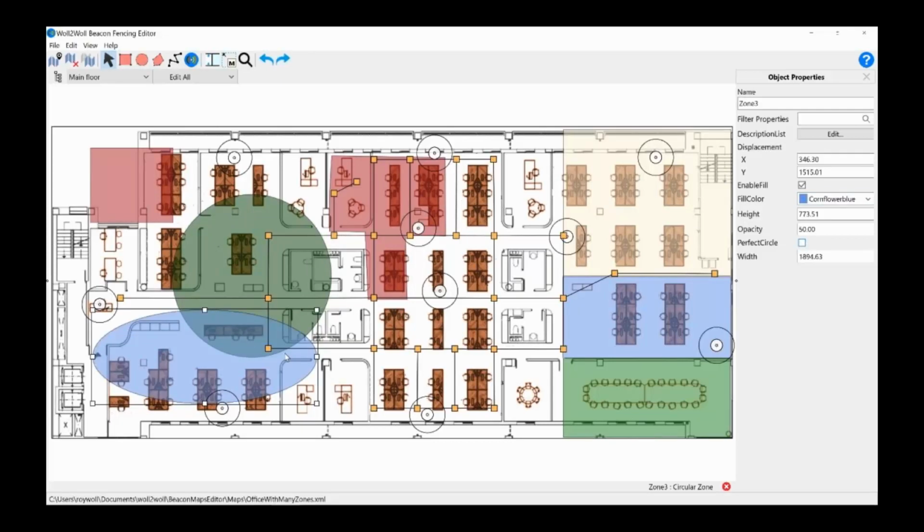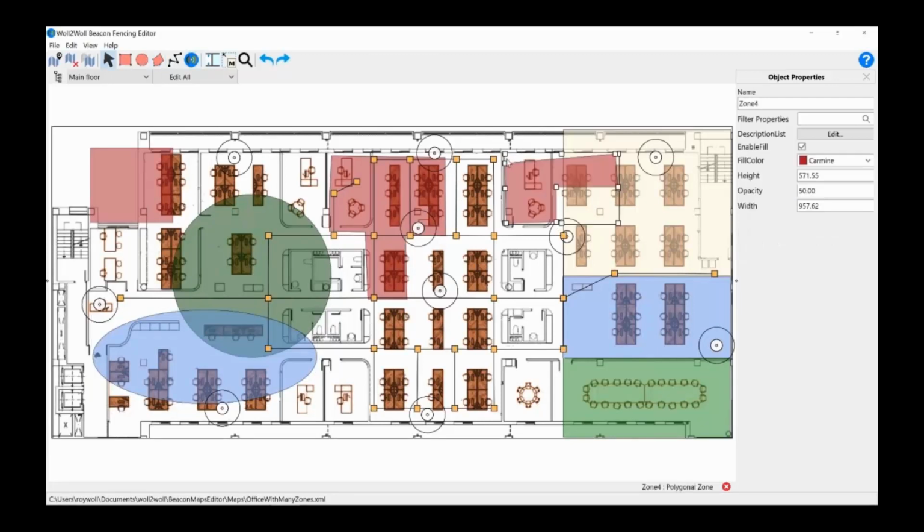And you can also change it to a non-perfect circle if you want to be able to stretch it or ease a zone. But you also may use, most of all, the polygonal zone, for those non-rectangular shaped rooms or areas that you wish to define. That works the same way as it does in the internal editor. You click on the starting point, and then you start clicking repeatedly for each point you want to be part of the polygon. Here I'm drawing, and when I'm done, I just right-click on it. And if you're on a mobile device, you won't right-click on it since you don't have a mouse. You'll click on the arrow key, and that will finish the shape of the polygon. And you can move that around, just dragging with the mouse. You can zoom in on the map by the mouse wheel.